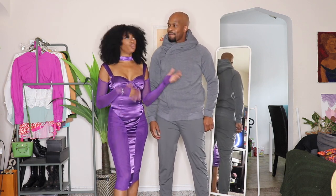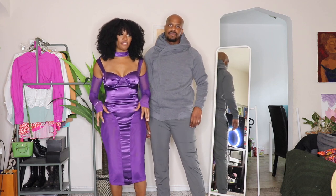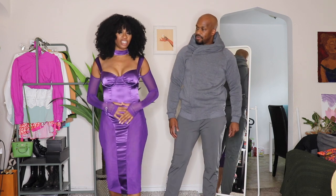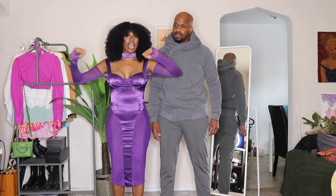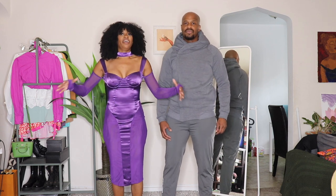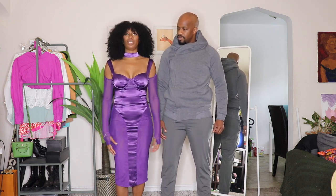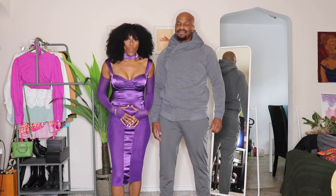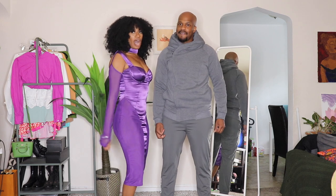Sometimes I do find replicas on SHEIN for dresses, but the structure of the dress usually doesn't work out well for me. But this one is actually structured pretty good. The House of CB dress does have a corset in it though, so you can feel it when it zips up. It literally zips you up, and that structure is what more expensive fabric and more expensive tailoring gives you, you can feel the quality in the clothing. But this one, I zipped into it and I actually do feel good. I feel like I am kind of sucking my stomach in. With the House of CB one, you can kind of just chill because everything is held in no matter what. But if I relax in this one, it's not as flattering. So I'm holding it in this one.